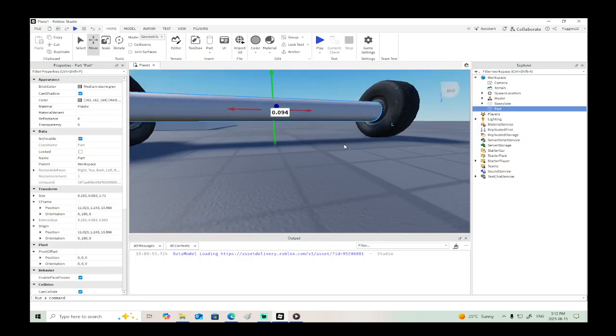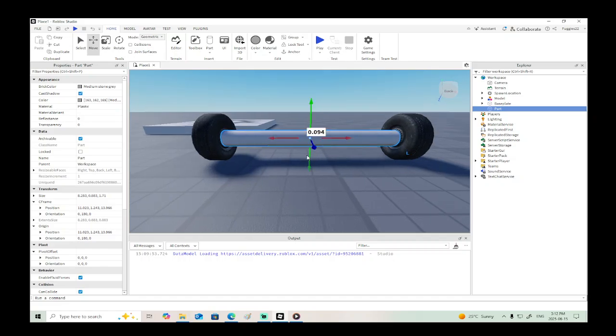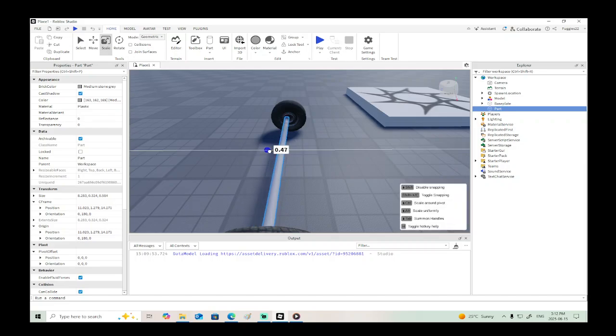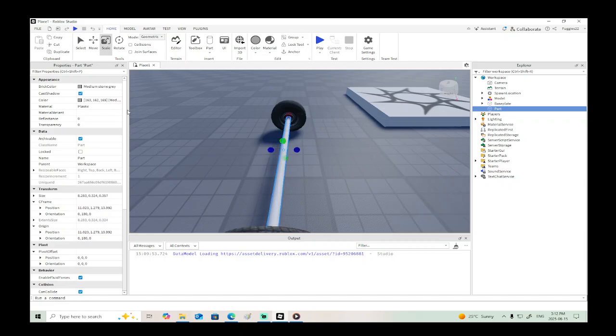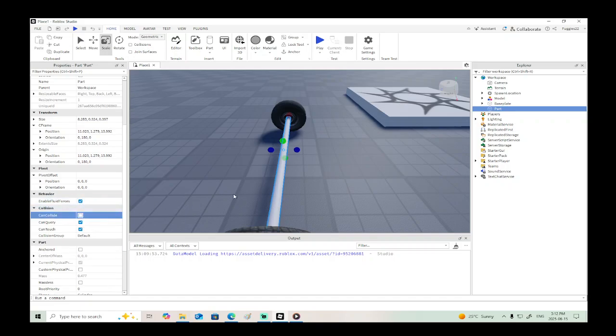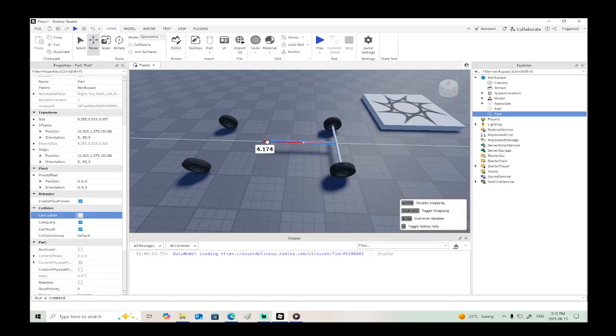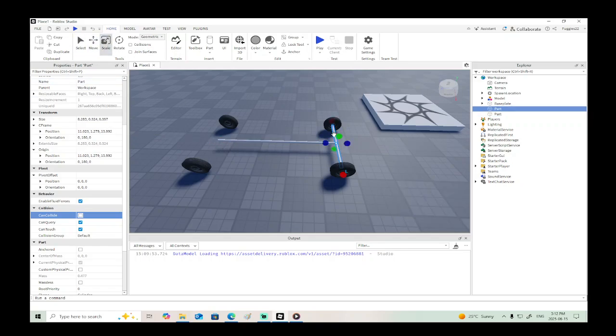I know with the A chassis it's all simulated, and that's really sweet. So what I want to try and do is see if we can actually make it ourselves and simulate it ourselves and just see how we go with that. There we go. So now this one here, we want to be can collide false. And then we're going to duplicate it. Rotate it here. And that is essentially our drivetrain.